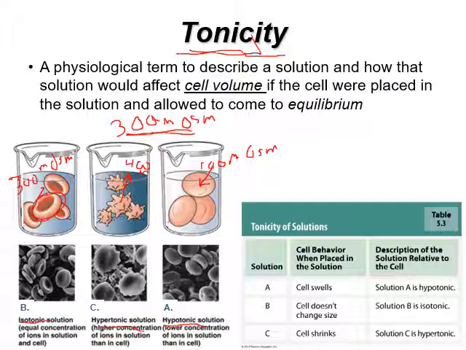Tonicity just has to do with what's the effect on the cell. If it swells it, it's hypotonic. If it shrivels it, it's hypertonic. And if the cells stay nice and happy and the same, it is an isotonic solution. But it is driven by the concentration of ions, specifically the non-penetrating or non-permeable solutes. The ones that won't move through the membranes are what drive whether water will move in or out of the cell in this case.